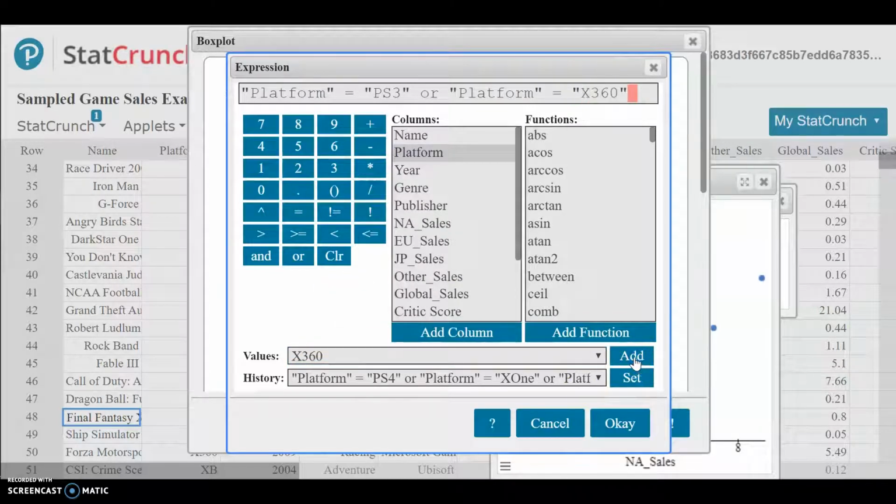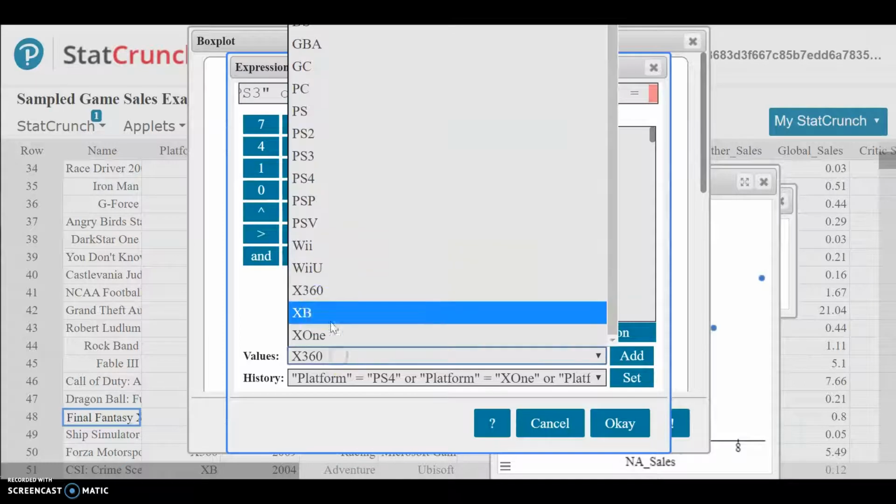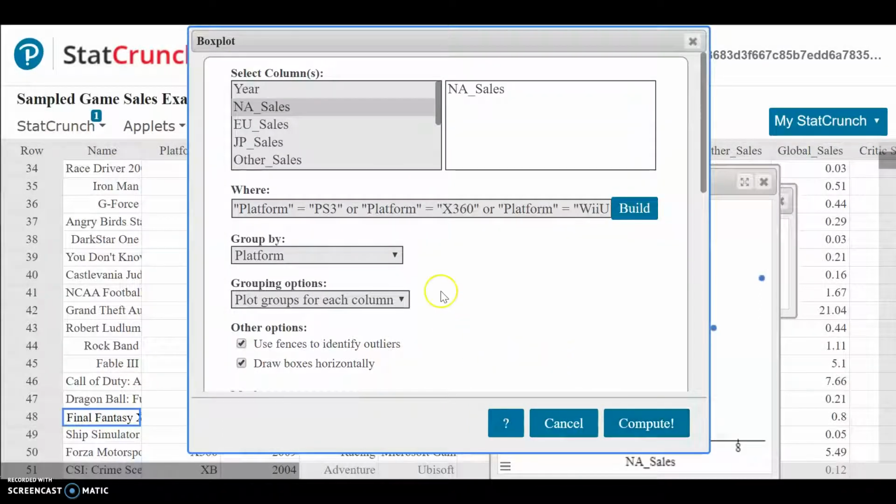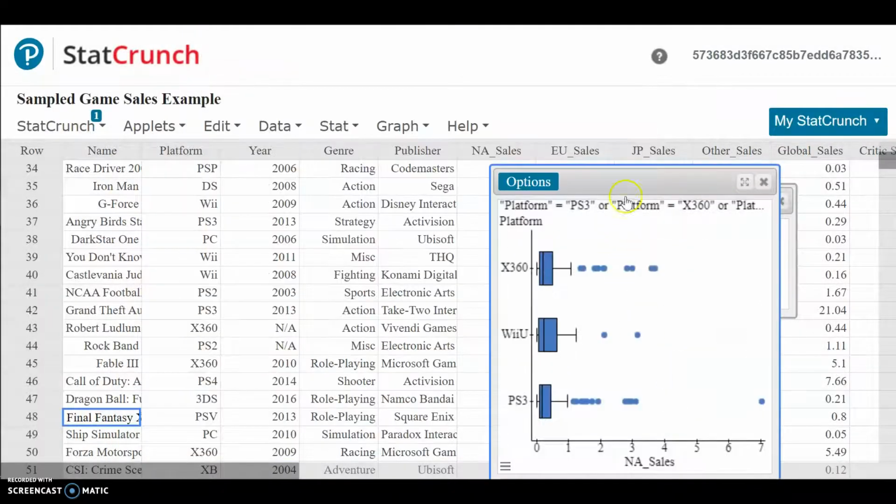Make sure to click Add. Now we hit OR one more time. Platform one more time. Equals one more time. Wii U. Add that in. Click OK. Now when I hit Compute, it's a much neater graph of box plots. We only have the 3 for the platforms that we were interested in.